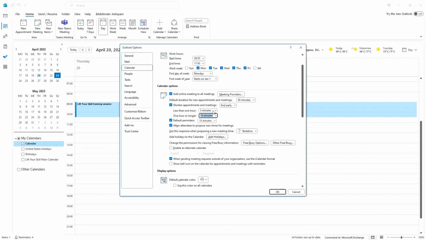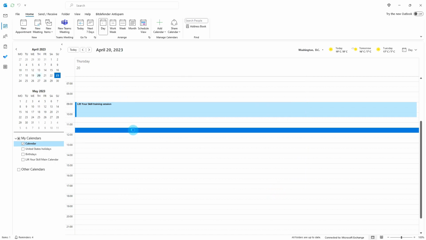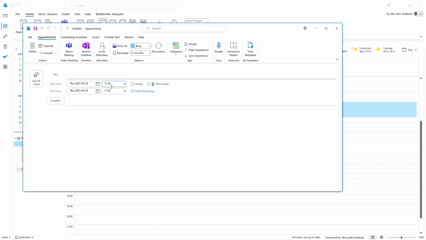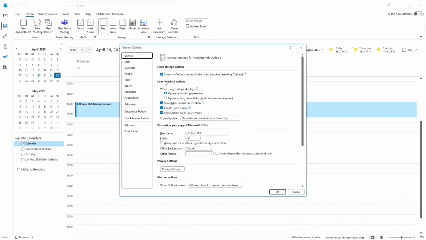If you, for instance, choose the End Early option and then leave the other options as suggested by Outlook, then when creating new appointments, they will be by default shortened to be 25 minutes instead of 30 and 50 minutes instead of 1 hour. Assuming that you and your colleagues follow meeting schedules, this is a very good option to ensure that you have some breaks between back-to-back meetings. Let's go back to the settings.